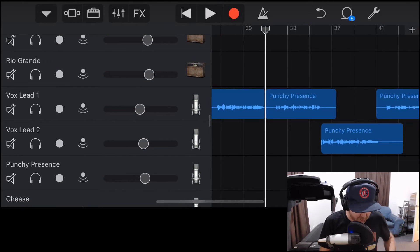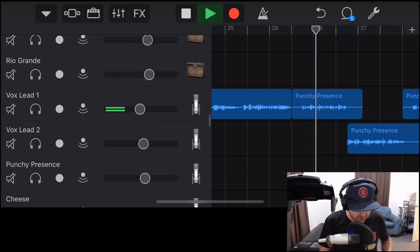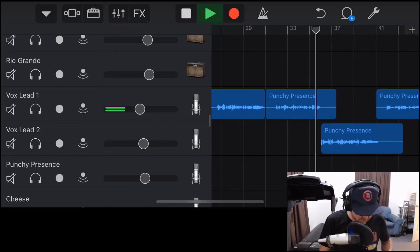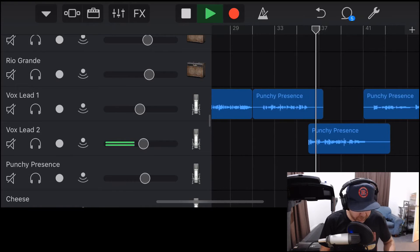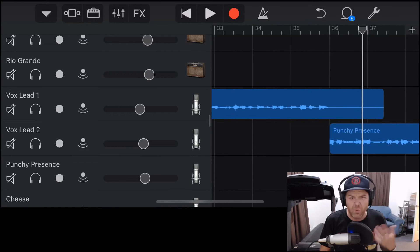Let's play back this chorus section with everything on and take a listen. The line is 'lift a finger — goats.' I wouldn't be able to physically sing that overlap in one take, so don't worry if you're making a song like this, especially a punk song — it does that crossover between words all the time.